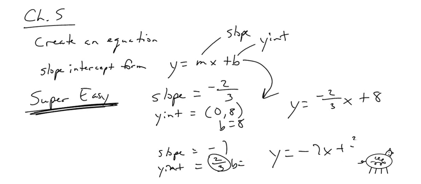All right, the second part is I'm going to basically give you a graph, and you're going to come up with the equation. Now the nice thing about it is all the graphs I'm going to give you, you're going to see the y-intercept. So let me just give you an example here. And of course, I have no grid here, so I'm just going to create my own grid. And let's just say I give you a point right here, and I give you a point right here.